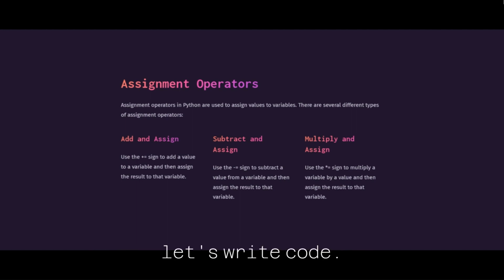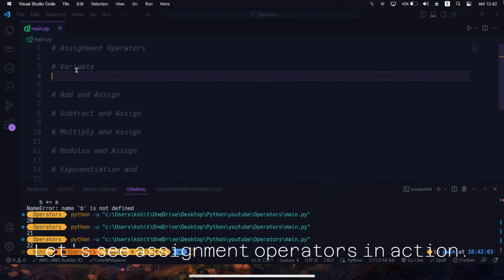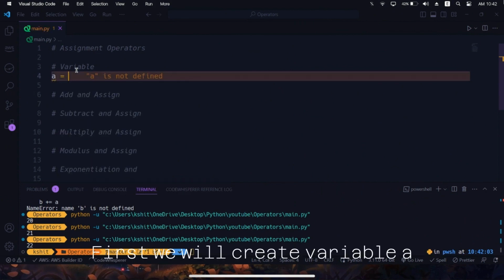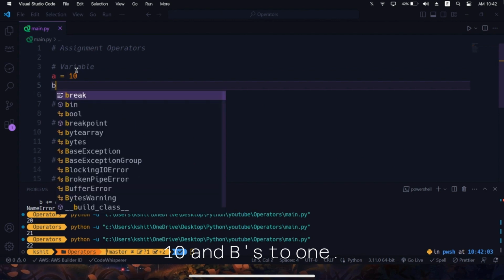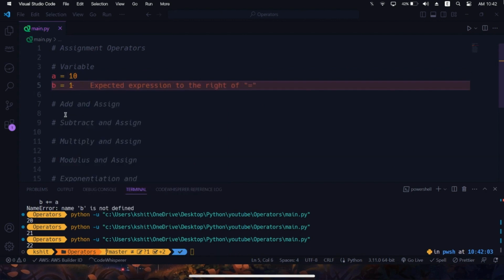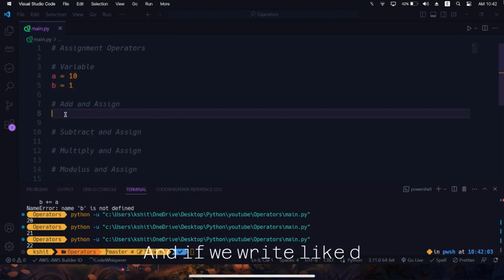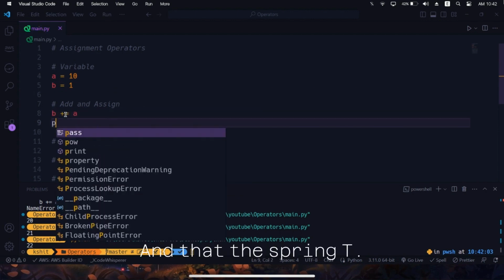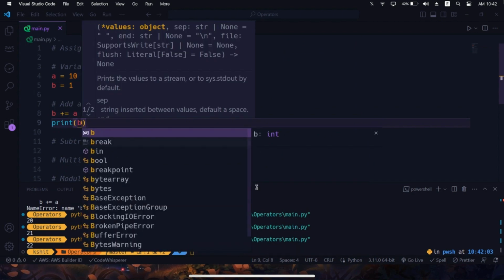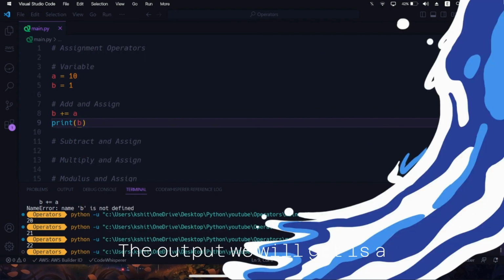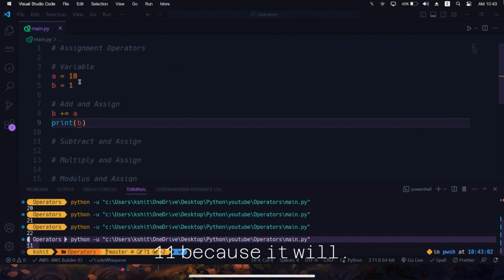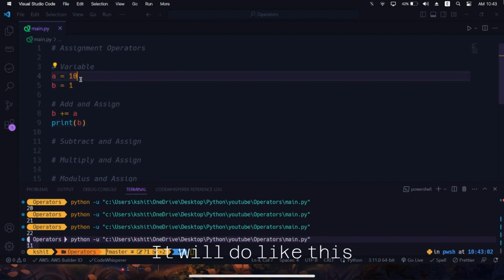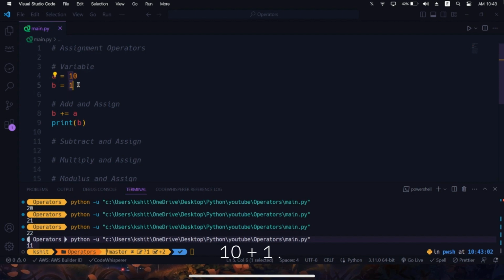So let's write code. Let's see assignment operators in action. First, we will create variables a equals 10 and b equals 1. And if we write b plus equals a, and then print b, the output we will get is 11, because it will do 10 plus 1.